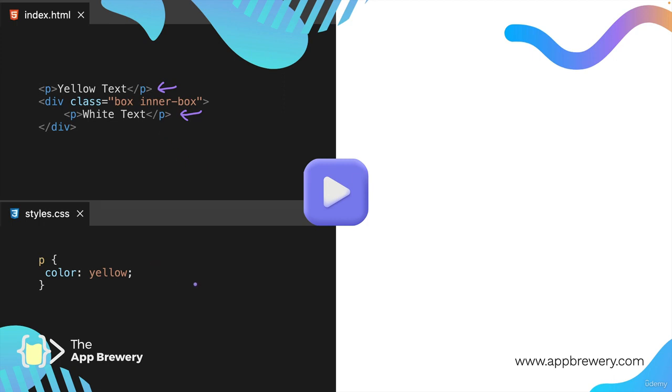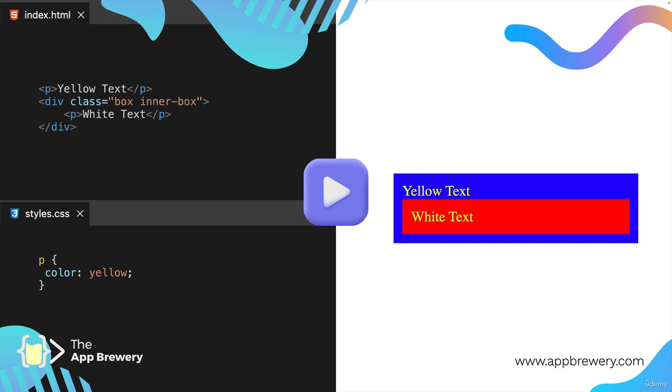When we apply the CSS style to target all of the P tags and give it a particular color, everything that is a paragraph tag is going to be turned yellow. In our case, we changed this white text by giving this paragraph tag a specific class, which we set to white text. Now, you can imagine if you had lots of different things in your website and they all had different color requirements, you can't go around setting each one with a different class, right? That would be a lot of work and a lot of clutter in your HTML.